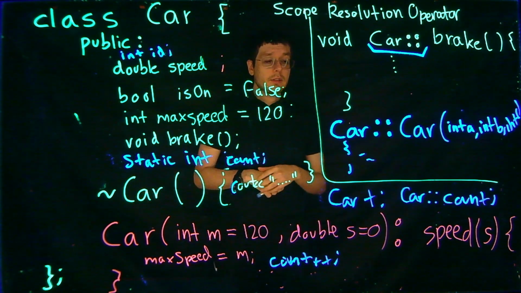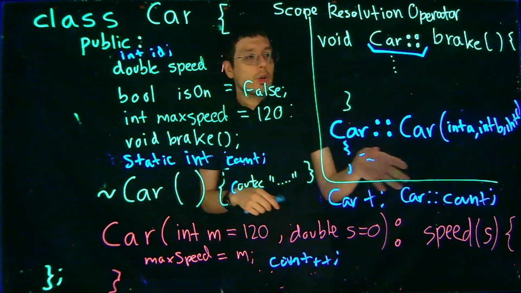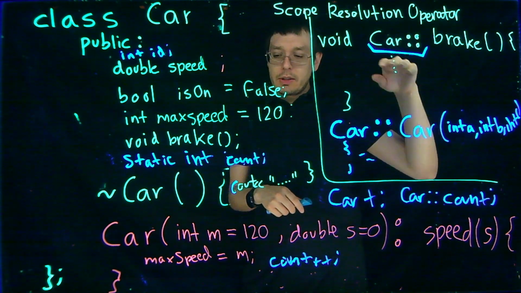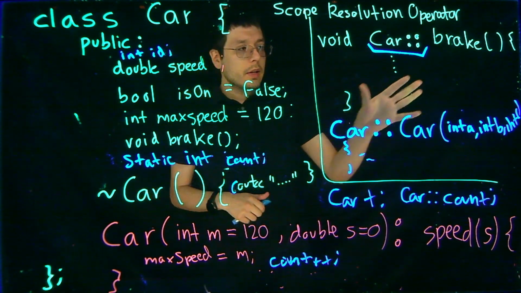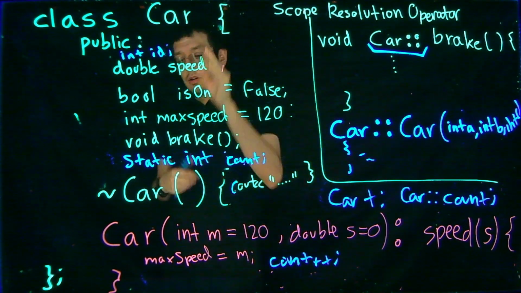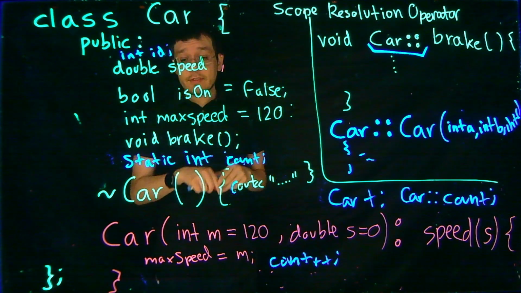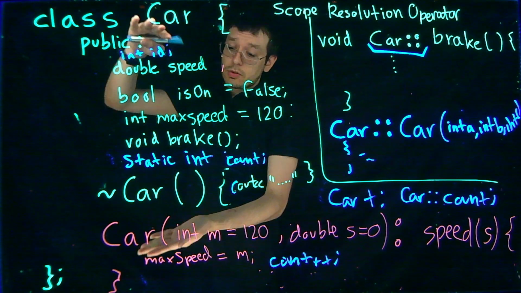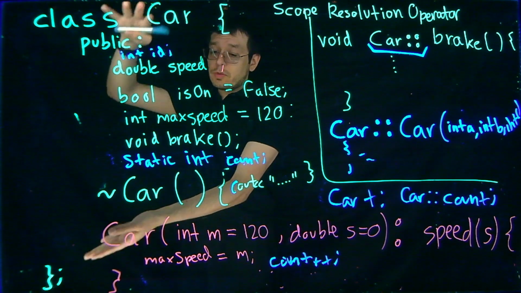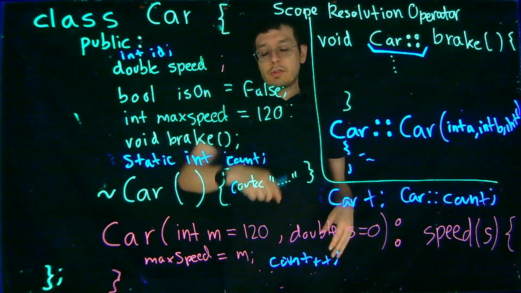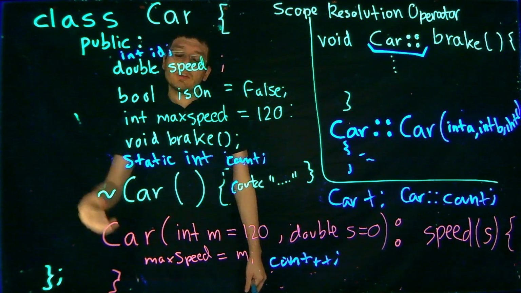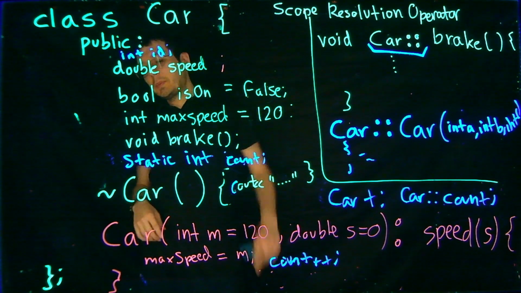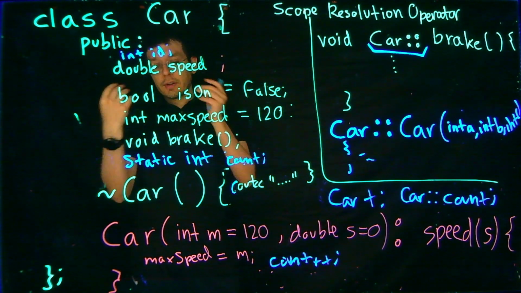Okay? But again, what you will mostly be using the object approach, or class name ::, for is defining functions outside of the class, which is a nice thing to do because it makes your actual class declaration small and makes all the definition stuff live elsewhere. So this would be on a header file, and this would be on a CPP file. And then you let the linker do its magic.